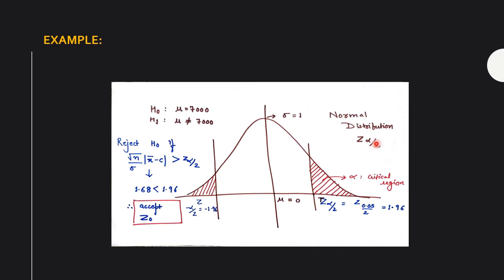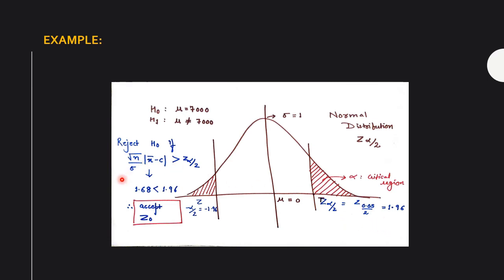So the binomial distribution, we have already discussed that almost all of the problems in the real world fall under the normal distribution curve. So the normal distribution variable is denoted by Z. Now mu equals 0 falls on the center. We see the critical region falls on both the sides, that is here as well as here. So this is Z alpha by 2, because Z alpha will be considered when we are taking a one-sided test, either on the right side or left side. But since it's a two-way test, we have taken Z alpha by 2 on both of the sides. So here Z minus alpha by 2 is minus 1.96 and Z alpha by 2 equals 1.96.